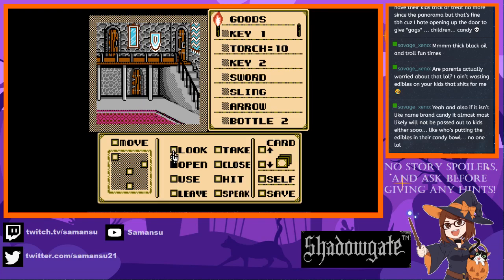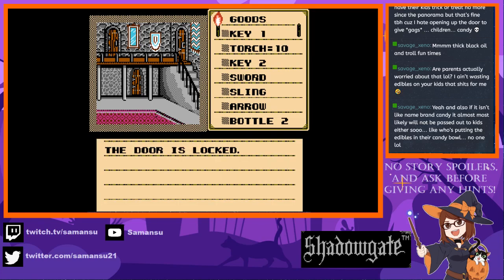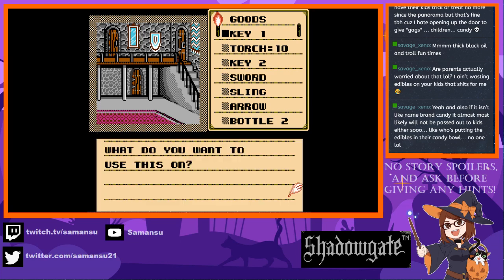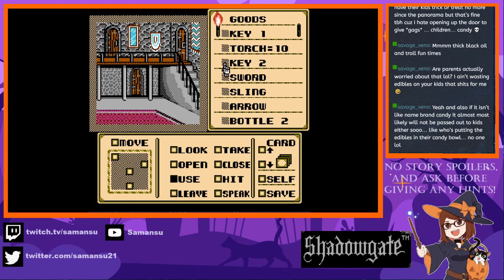Alright, well, the door is open. Door is locked. And the door is locked. Alright, I have keys. But I've already used the keys, and I don't know that the keys have multiple uses. Doesn't fit. Doesn't fit. Can't seem to find a keyhole. Interesting.